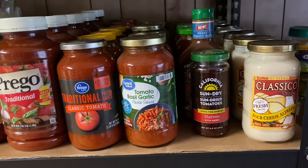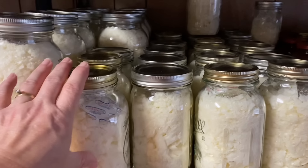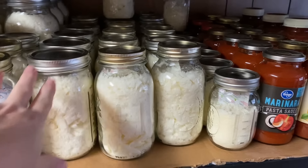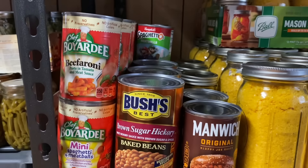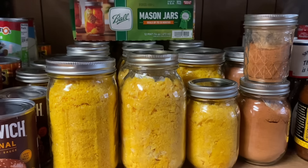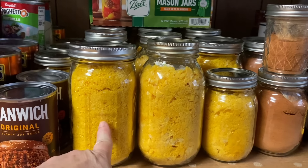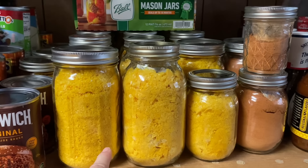On this shelf we have pasta sauce and similar items. Over here is freeze-dried milk and buttermilk — the freeze-dried milk tastes exactly like regular milk. It's volume for volume, so you fill the jar with water and you have milk again. Down here we have some convenience foods like Chef Boyardee, baked beans, and some freeze-dried eggs. We have 27 chickens — a rooster and 26 hens — so we run a lot of eggs through the freeze dryer. Two tablespoons of powder plus two tablespoons of water equals one raw egg.